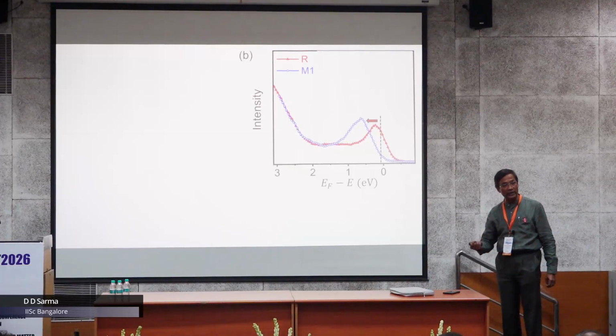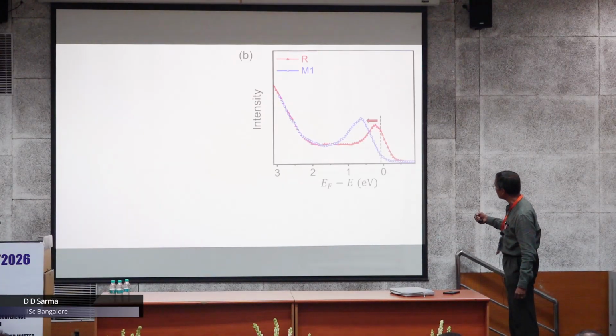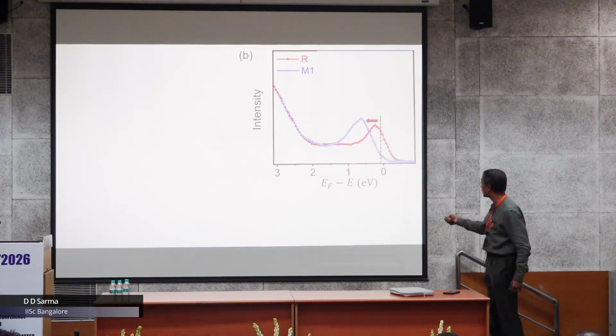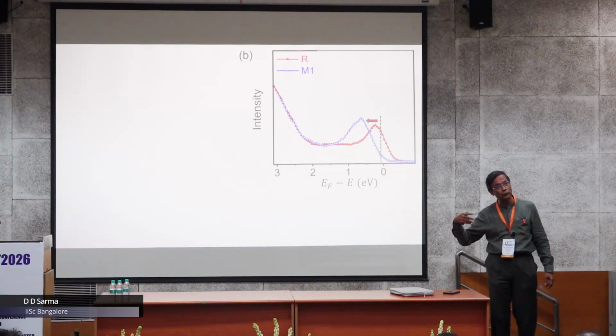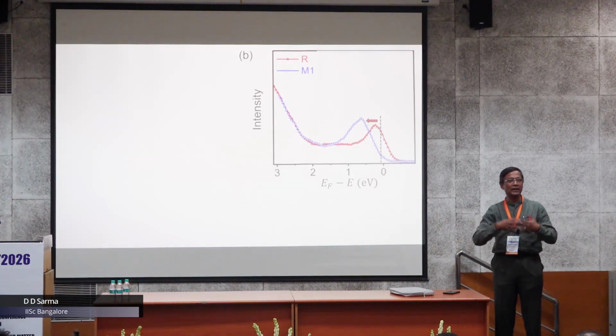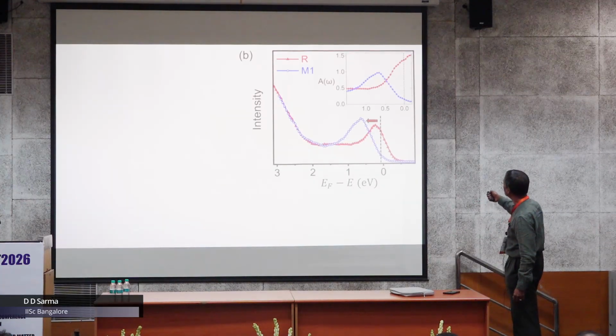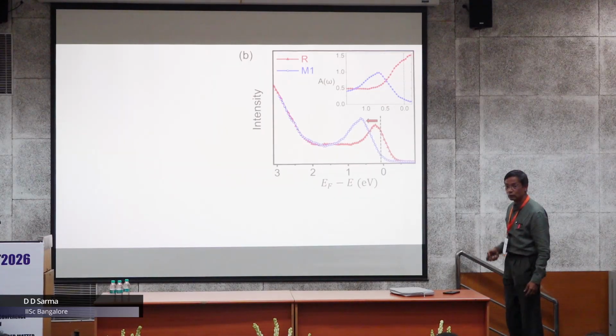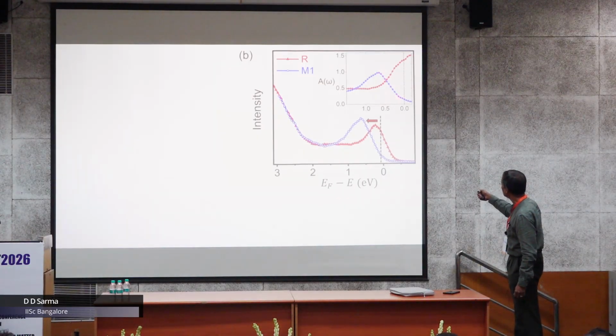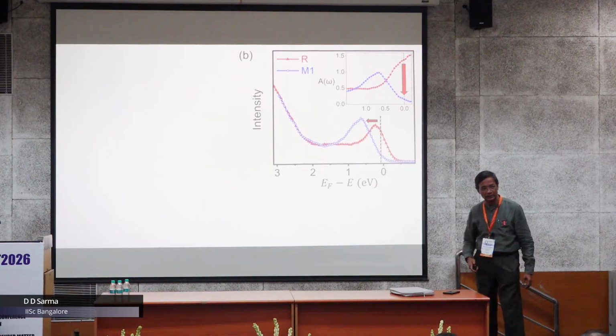This is the standard R to M1, our own data. This is the metallic rutile phase, high spectral weight at the Fermi energy. This is the insulator, a very large shift, a very strong dip. But this cutoff, as I've been telling you, is because of the Fermi Dirac statistics. I don't have any electrons above, so I can't see them. But there's a way to see that. I can divide this spectrum by the Fermi Dirac statistics and anticipate what it was like beyond. And if I do that, you can see this is the rutile phase spectral weight as it would have gone across the chemical potential, and this is the insulating M1 phase. There's a drastic loss of spectral weight as I go from the metal to the insulator, as one would expect, of course.